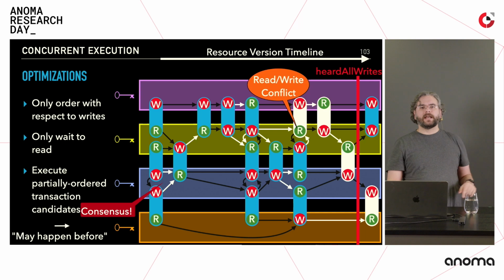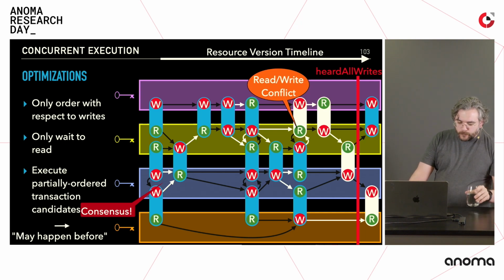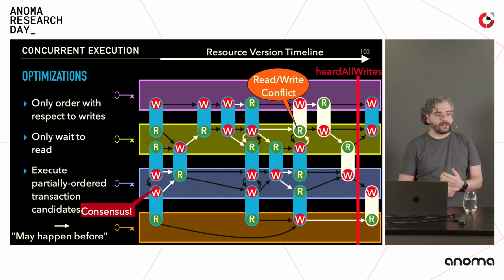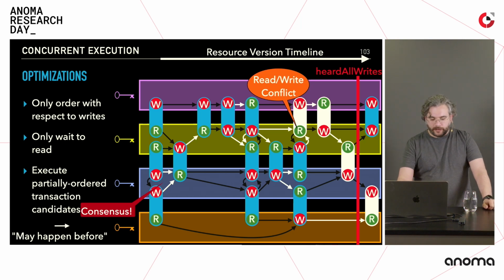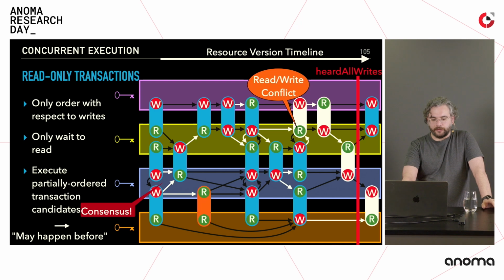There's actually one last neat trick we can do in this kind of setup. You see, read-only transaction candidates don't affect other transactions. These are operations that don't actually write a new state, but in most respects, they're the same as any other transaction candidate. Thing is, no one ever has to wait on them to run. That means that they can bypass the mempool and consensus entirely and just be placed directly into the execution engine timeline, which can execute them when all their dependencies are available.